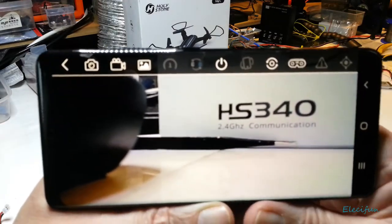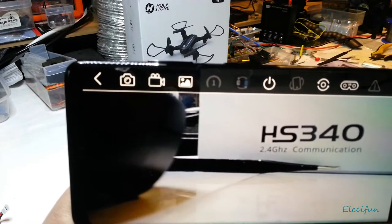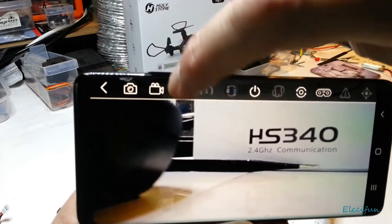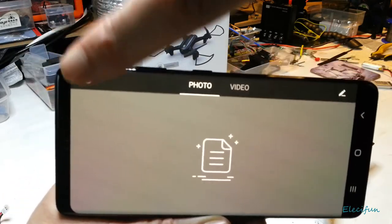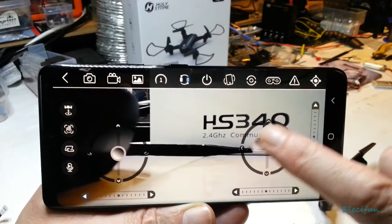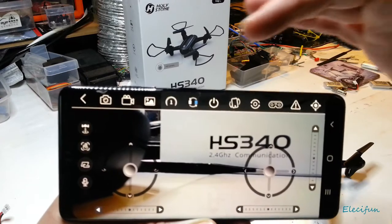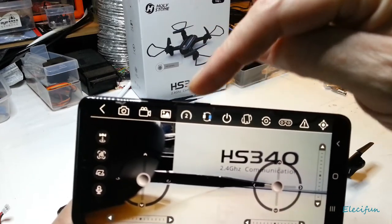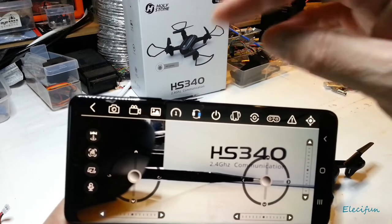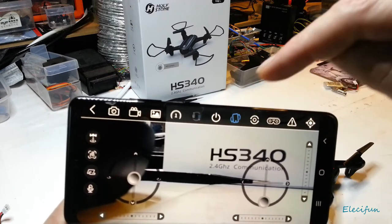Let's look at the app itself. Top left is the back button to return to the front screen. Next is the photo button; press it to take a photo. You can click to record video. There's also a button to view your photos, and a power button that enables on-screen controllers — I don't like that because it's too easy to mistouch. You can also change the speed ratio from here.